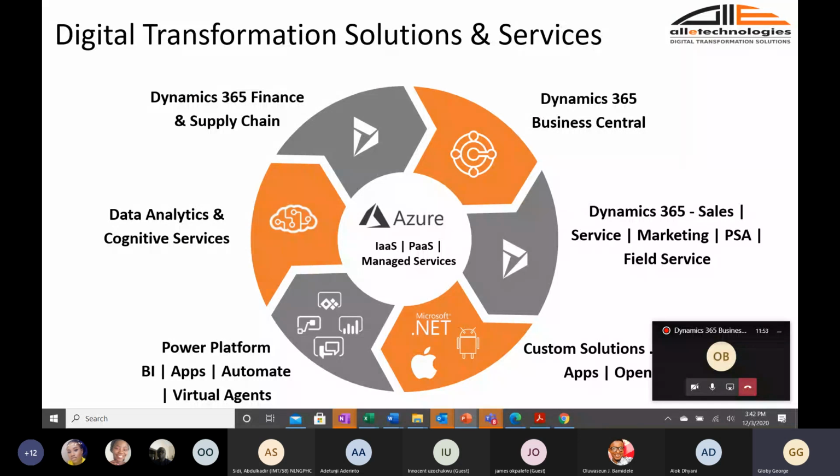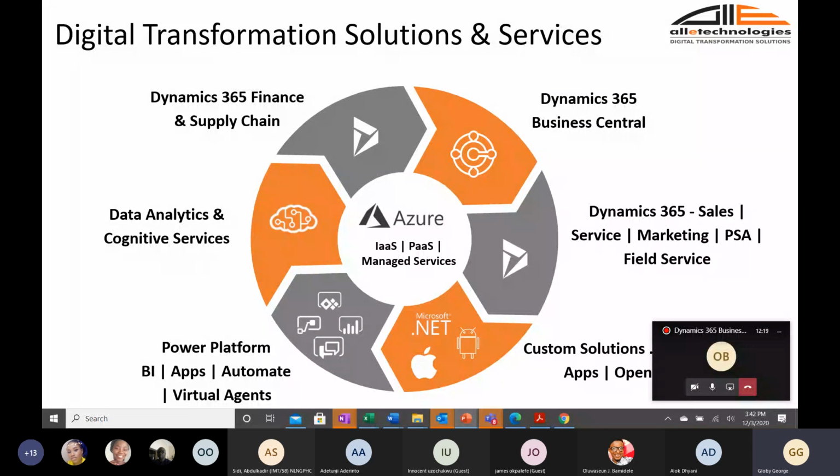So one thing is we firmly believe in Microsoft's platform-based approach for digital transformation. Their concept is that they have these different business applications built as a platform, interconnected, open, scalable, and intelligent. So we believe in that, and we are on the same bandwagon. For ERP, for example, we have Business Central for small to medium segment customers, and for enterprise customers, we have Finance and Supply Chain.